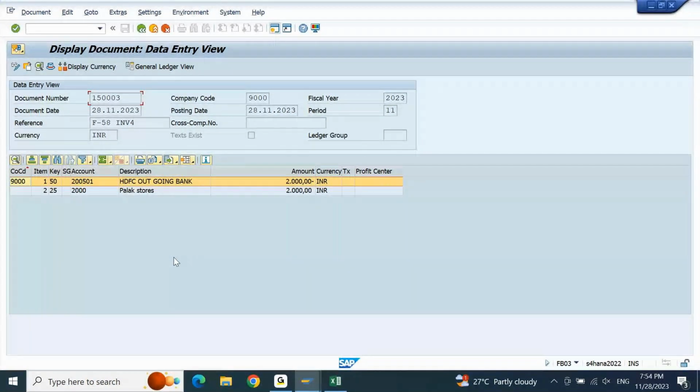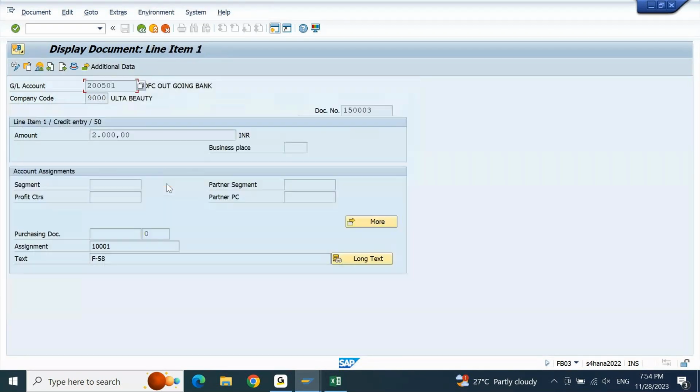Again, here also you can set up a layout, whatever information you want to see. Your client, your user also will ask the same thing: every time to see the assignment, to see the check number, I have to double click on this. So you don't have to double click to see this information every time.